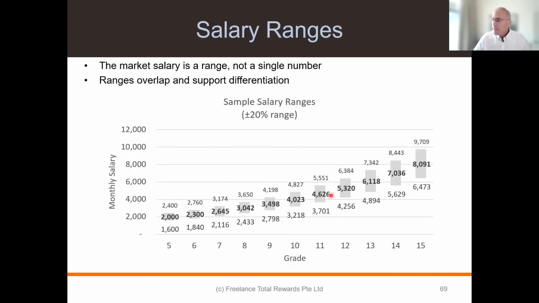You can see a minimum, midpoint, and maximum by grade. You can see there's overlap. Here, somebody can make almost, let's say, $7,000 in grade 13, but they could also make $7,000 in grade 15. So the ranges overlap. Somebody may have a smaller job, but they may be a superstar performer in that job compared to a relatively new manager up in this grade. So it is possible. It's not true that everybody in the higher grades has to make more than everybody in the lower grades. There can be some overlap.